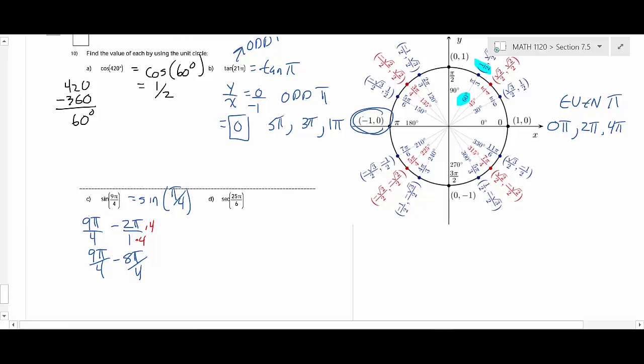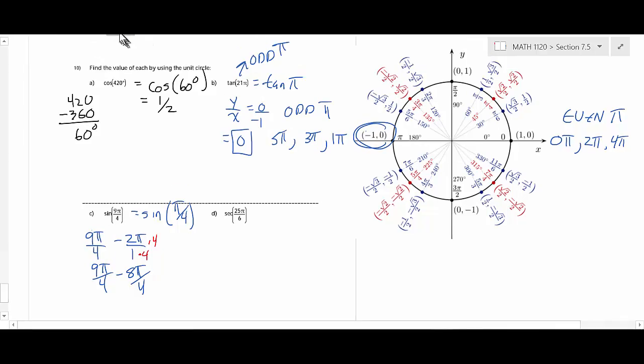Okay, so what you need to do then is go to the unit circle, look at pi over 4, and if you're catching on to what I'm teaching you tonight, tell me what the sine is. It's the y value, so what is it? Square root of 2 over 2. Problem done. That's it. So that would be equal to square root of 2 over 2. Sine is the y value.